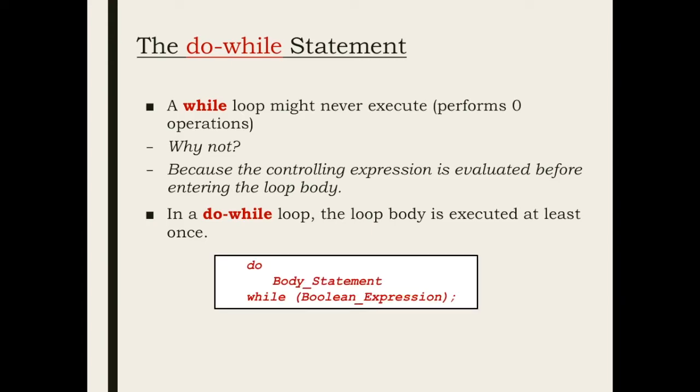So the syntax looks like this. You have the keyword do, followed by the body statement, and then the keyword while and your Boolean expression at the end. So the while and the Boolean expression are just moved to the end of the code instead of preceding the body, and you add the keyword do at the top. Note that there's a semicolon at the end because this is the end of the entire expression. In a plain while statement, you would not want a semicolon to follow your Boolean expression.